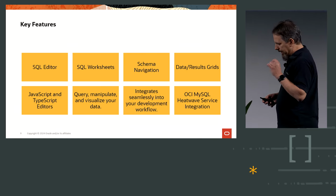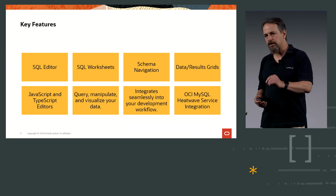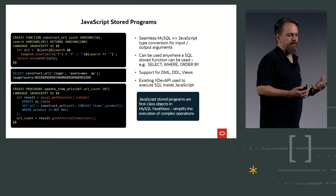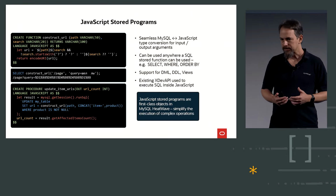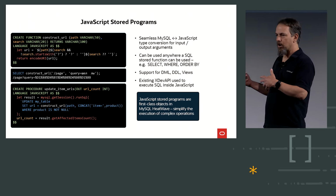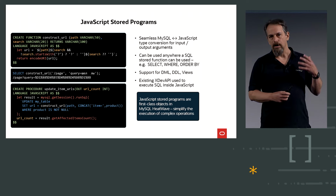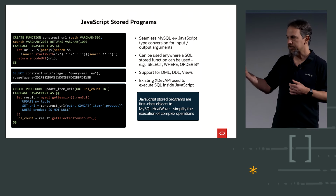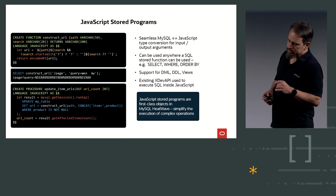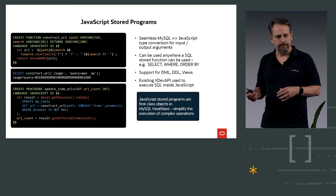And the next thing that I'd like to talk about is that in addition to being able to use JavaScript to talk to MySQL, now you can create JavaScript stored programs inside of MySQL. If you've been here at Dev Live all day, part of our MySQL track was a session on this, and we'll have more on the Visual Studio things right after this. There's another session over in the hub. But JavaScript stored programs enable you to write in JavaScript in addition to SQL.